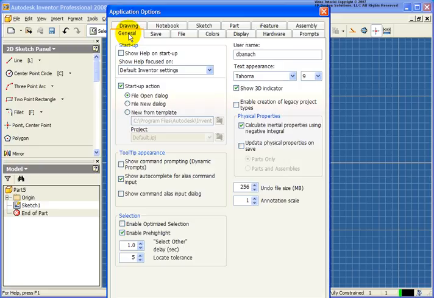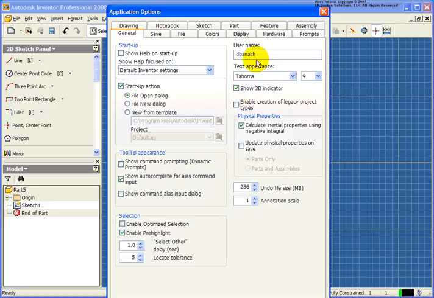So under the General tab here, we have the Startup area. If you're brand new to Autodesk Inventor, you may want to turn that on. Then you have some settings that basically give you the help system in regards to your proficiency level with Autodesk Inventor. Also, the next section here is the startup action. So the very first time that you bring up Inventor for the day, do you want to see the open dialog box, the new dialog box, or do you want to create a new file based on a specific template, and then you can direct it where to go? These other options in regards to the tooltips and appearance, we'll cover when we get to the sketching area.